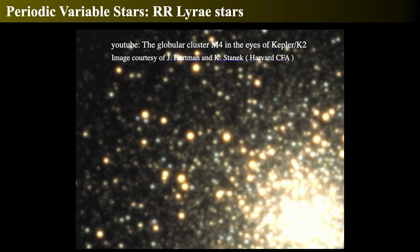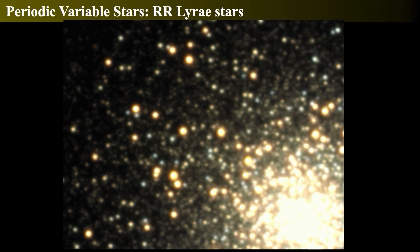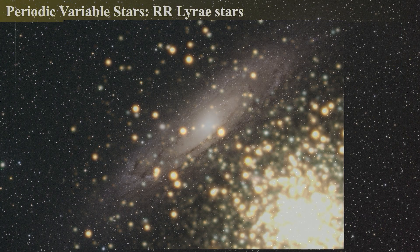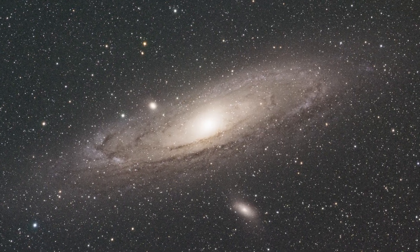We're looking here at a Kepler space telescope view of the globular cluster Messier 4. Some stars appear to blink on and off. This is from Hartman and Stanek of Harvard's Center for Astrophysics, using the Kepler mission in its K2 mode — operating with only two reaction wheels, it can only focus on this area of sky for a short period before moving on. Among the objects Kepler studied was this globular cluster, where we can see particular variable stars called RR Lyrae stars that literally get brighter and dimmer with time in a characteristic brightness profile.